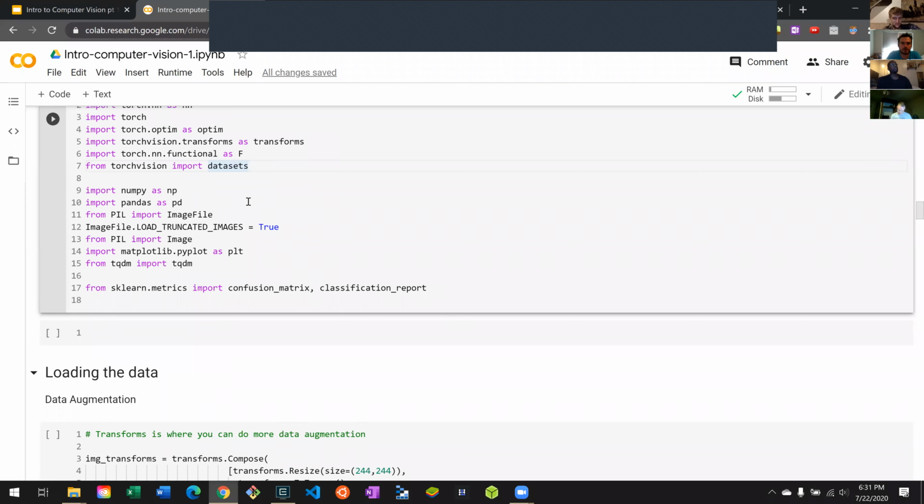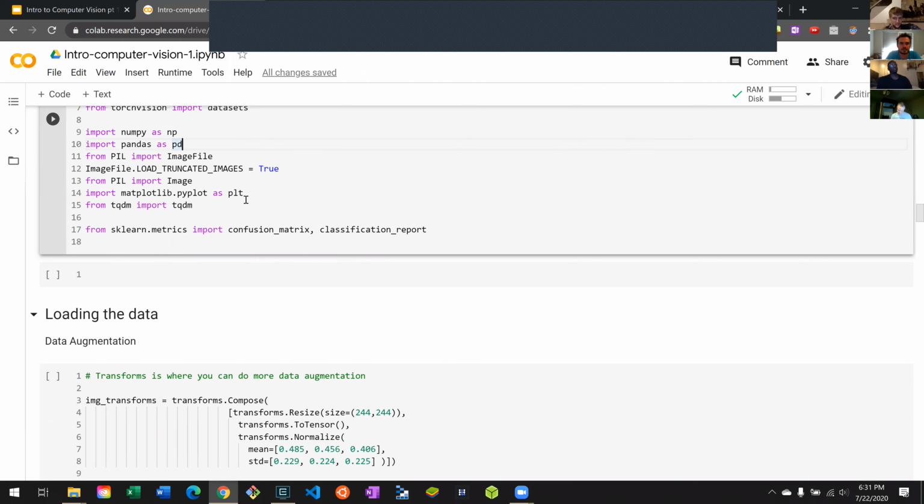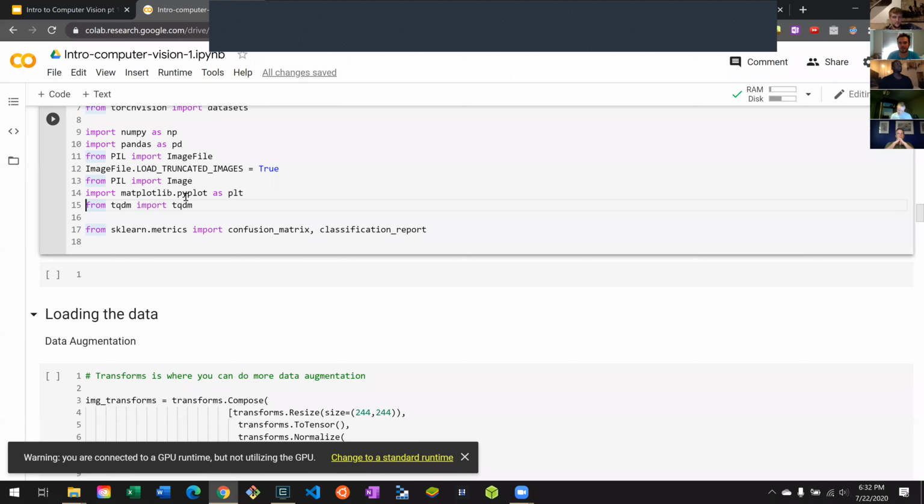And then we import some other libraries that we need, like NumPy, pandas, PIL, ImageFile, PIL Image. And then this might be a library you've never heard of, tqdm. I totally forget what that stands for, but it's a really cool thing that I kind of wish more people had used when I was starting out, just showing that you can do live updates while training with it. Instead of most PyTorch trainers you'll see that are built from scratch, they either do a giant massive data dump of way too much information, or they don't give you enough as it's going.